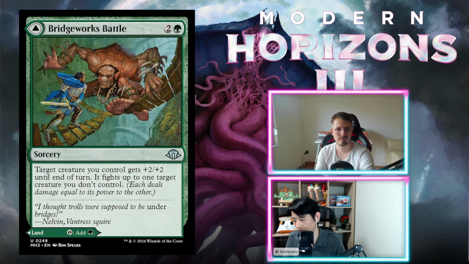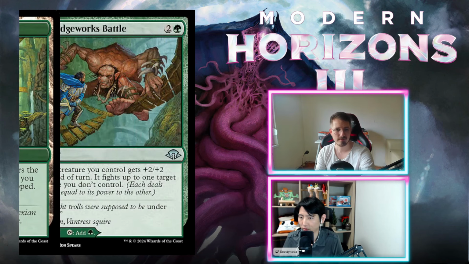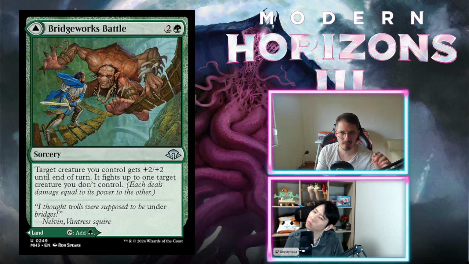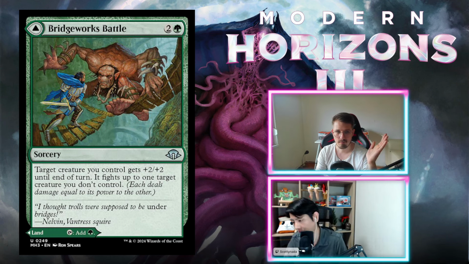Hey, Bridgeworks Battle. For 2 and a green, sorcery speed: target creature you control gets +2/+2 until end of turn. It fights up to one target creature you don't control. And of course the other side is a land, where you can pay 3 life for it to enter the battlefield untapped. This is a great effect to have on a land. Monocolor Savage Smash, that's also a land.